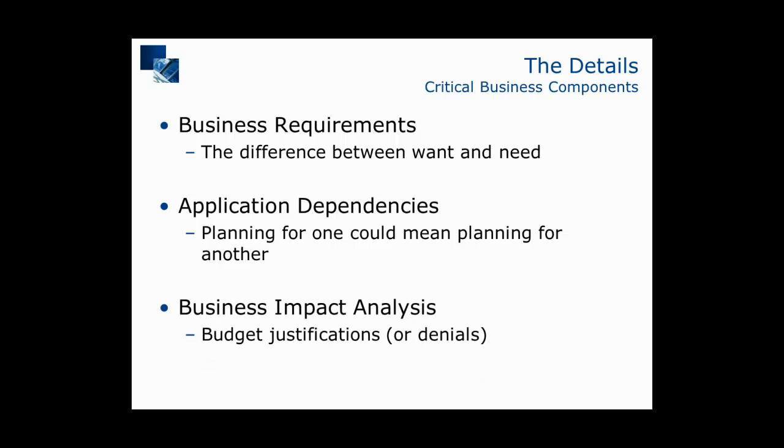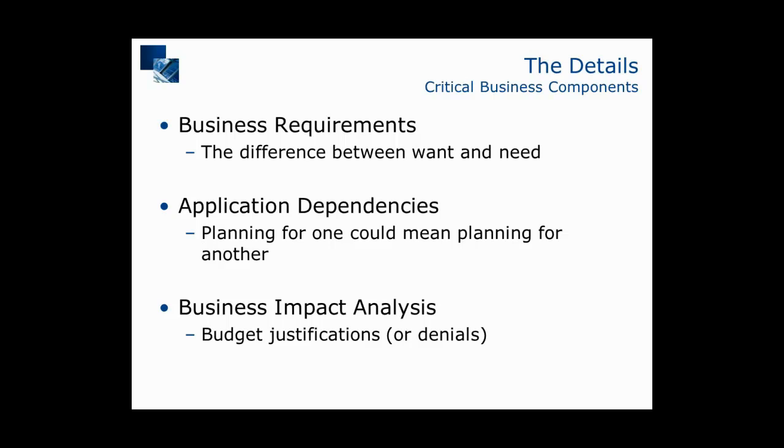Doing a business impact analysis. So we've talked about what you need, we've talked about how it works, and this is what it costs the business. So your justifications are done here and your denials are done here. So back to when I was talking about you can either work with your customer, you can save them from themselves, or you can go around them.